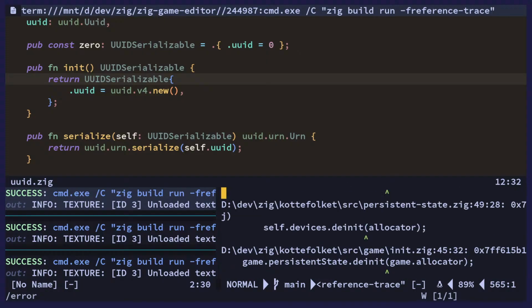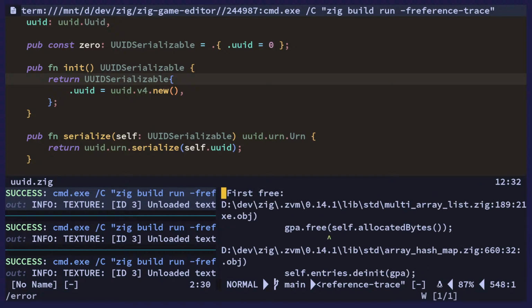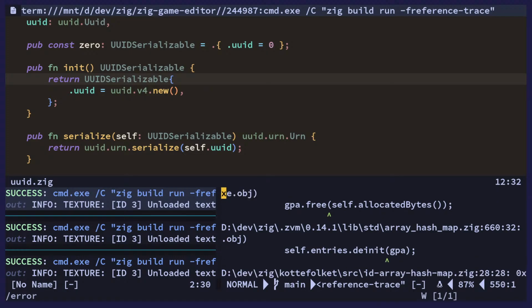It says both frees here. Okay, so persistent state. Entries.